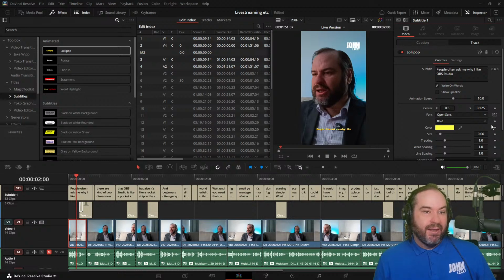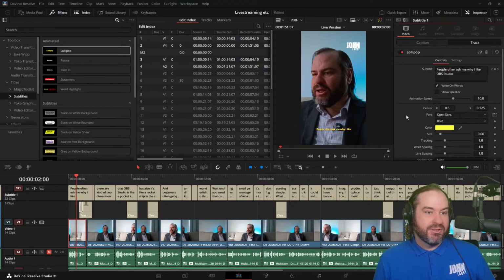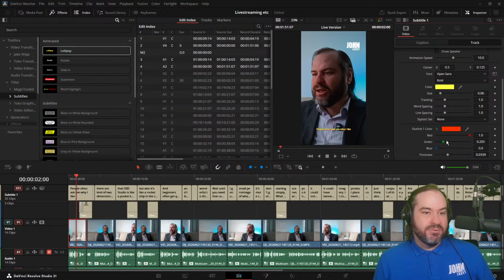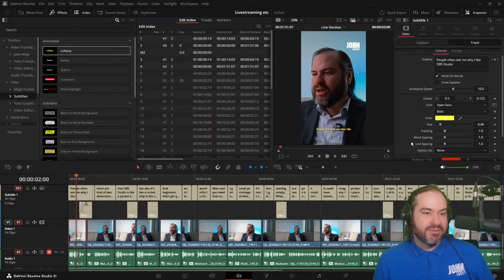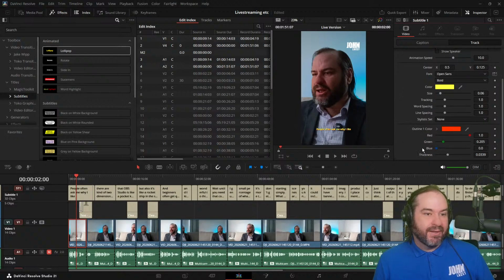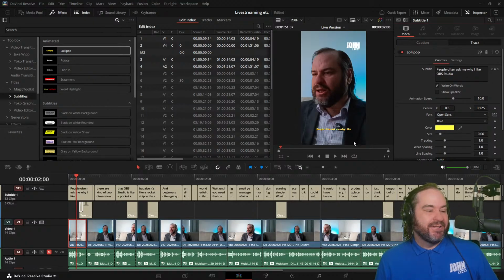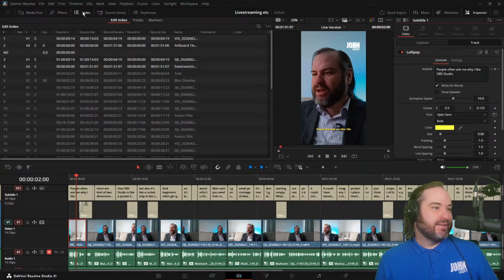So, la la la la la. So we've got the lollipop settings. No, the generic ones. Do we have a font size of some description? Fonts. I don't know. Maybe I haven't had enough coffee, but I'm not seeing something to make that larger. But anyway, let me just hide the effects and the index.